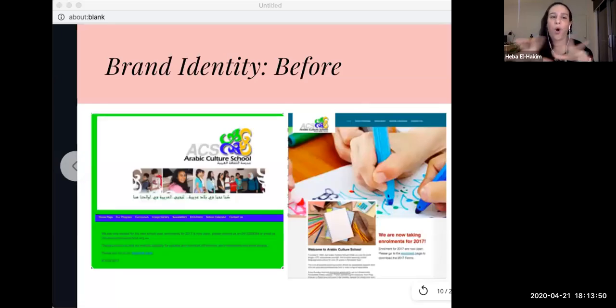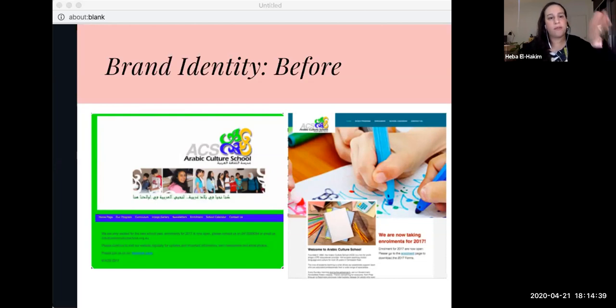So we went through a whole brand identity rebranding of our school. When I first started, the school had a very clunky website, very unpleasant to the eyes. As you can see on the left, there was fluorescent green and a logo of some sort. It didn't really have a true identity or personality. Branding of your school is quite important, and the way it looks on the website is important, because it's your signature, your mark, how people first view you when they do research online, for example.